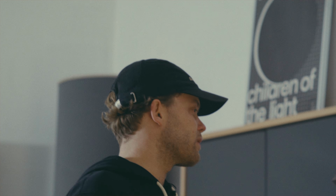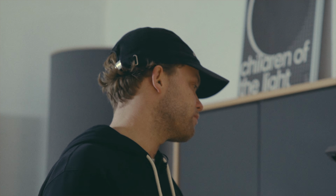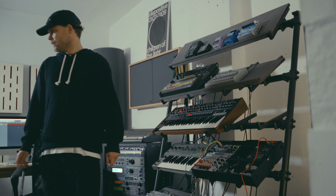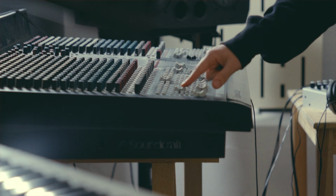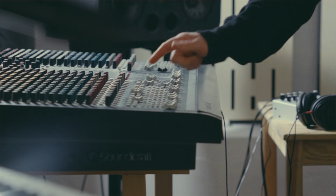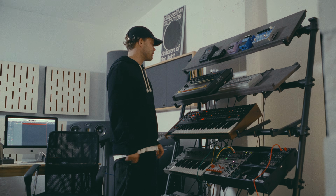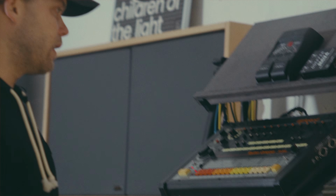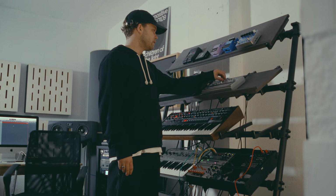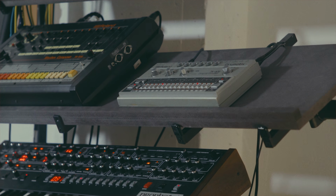Okay, so let's start with the 808. I have had this for a while. I think that everyone knows what it does. I use it on every track because it sounds really good, and I always start with a kick, I think. Yeah, I will start with a kick. I don't always use this kick, but it's a nice way to start a track. Then here's the 606. It also sounds really good, especially in combination with the 808.